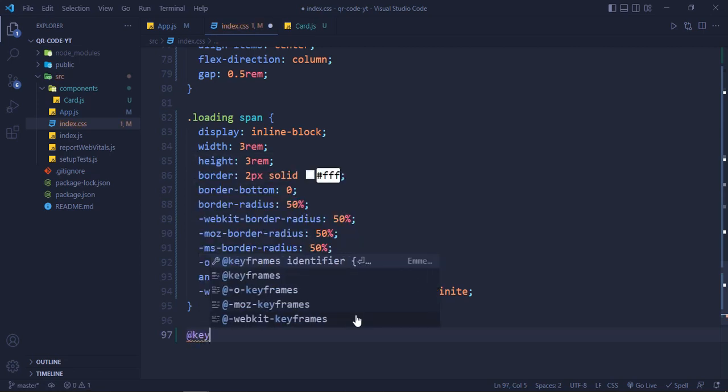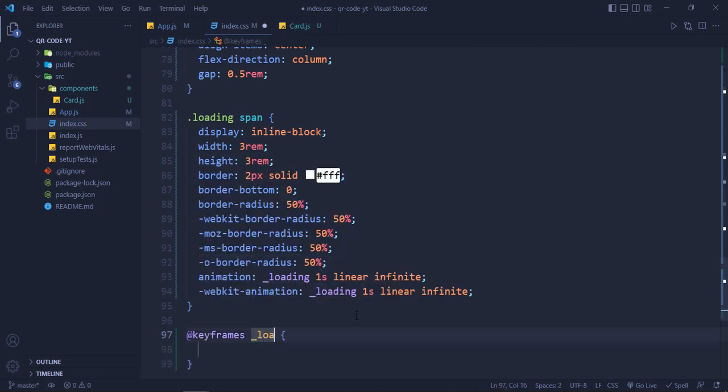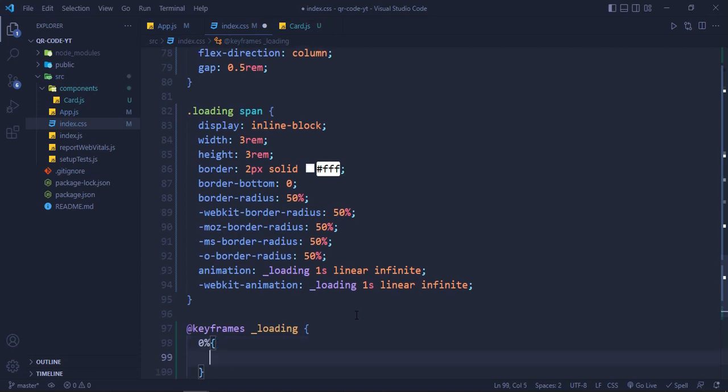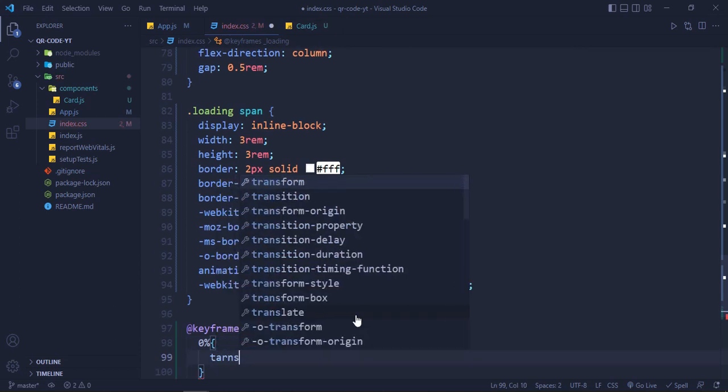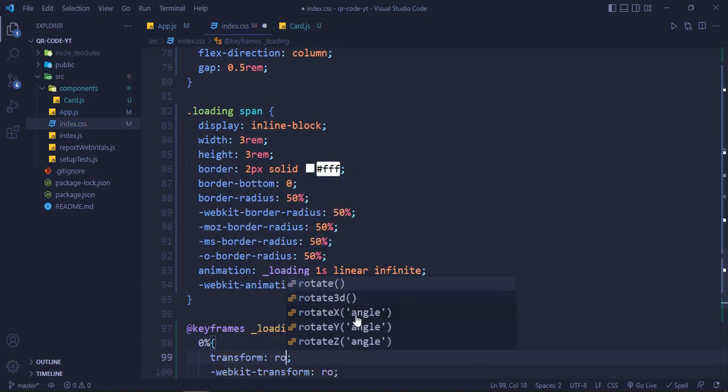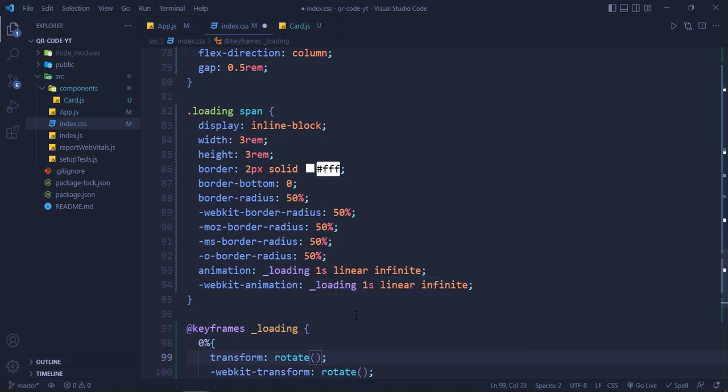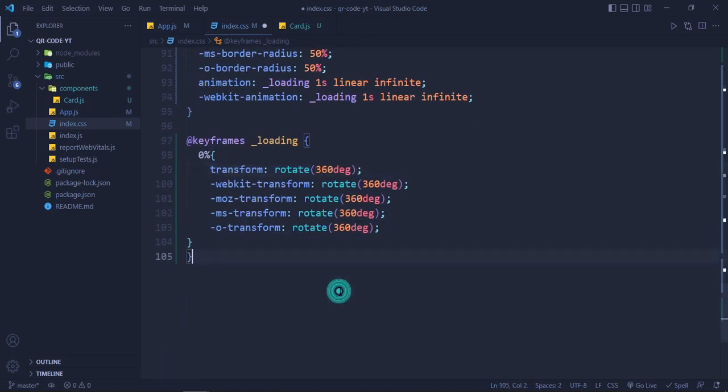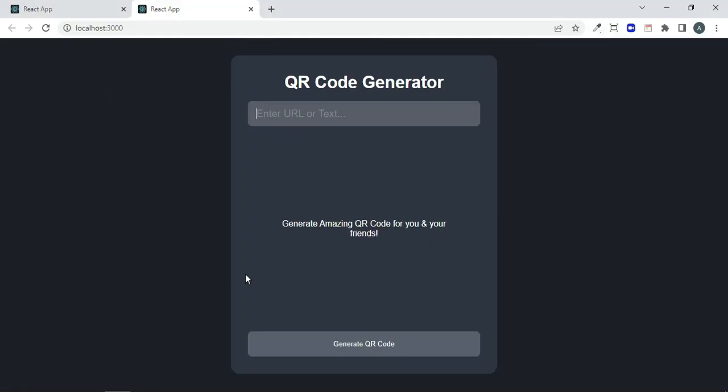At keyframe _loading, at 0%, we will do transform rotate 360 degrees. Okay, so this is how it looks right now.